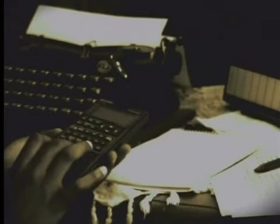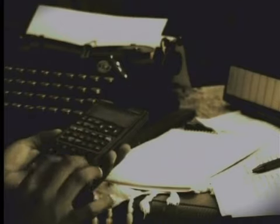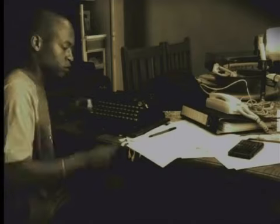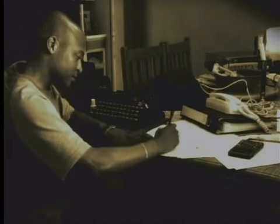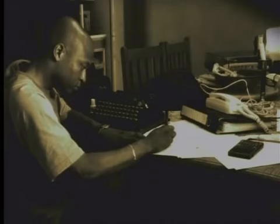This is the mark book in which Vuyo keeps the test marks. When he needs to work out their averages for the term, he must manually add up all the marks using a calculator. Here we see Vuyo trying to fix up his document with all the spelling mistakes. He's using Tipex to block out all the places where he wrote Busisise instead of Busisiwe. He must then wait for the Tipex to dry before he can rewrite Busisiwe over the white part.